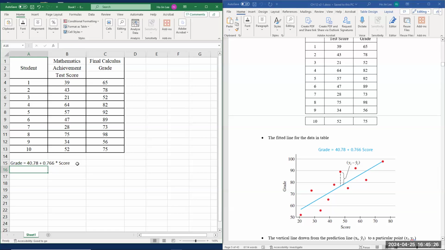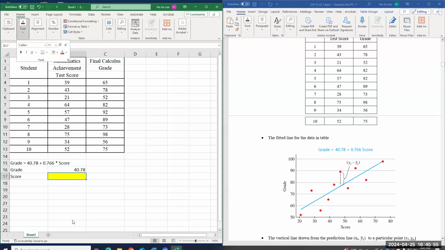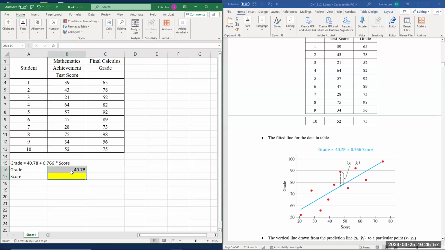Okay, so let me see, it's grade, and this is equal to 40.78 plus 0.766 times, and I'm going to link it to this cell here. And I'm going to call that score. Okay. And I'll highlight it in yellow to say I got to put a number in there.